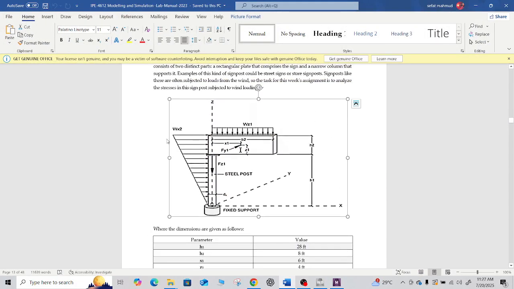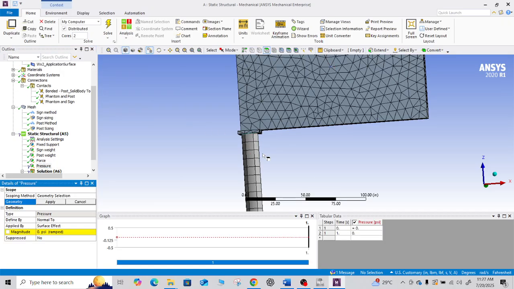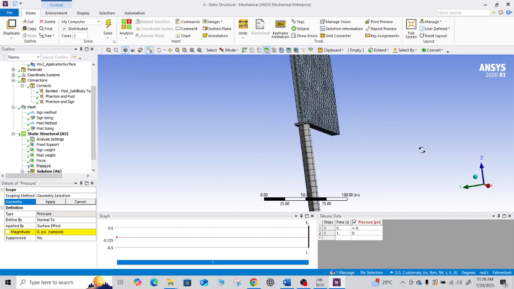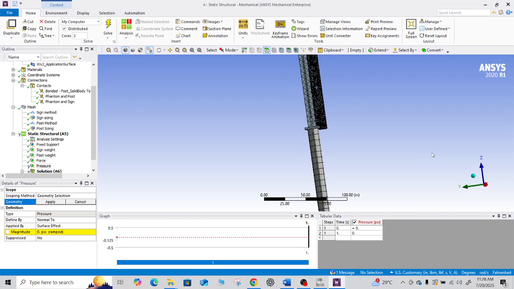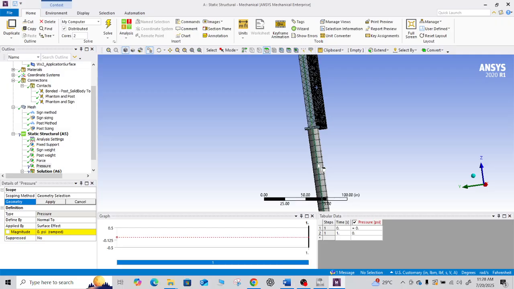Now one varying load is given. So this is a pressure type of force. To determine that, we have to use the pressure. Okay, and which one do you have to select? The phantom surface, because I said that Ansys cannot just determine the boundary condition on the geometry. You have to select a face or a point or an edge. As it is working on the left, if you look on the geometry on the left, we have defined a phantom surface where we can determine this boundary condition. So for that we have to select this phantom surface, this one, and apply.